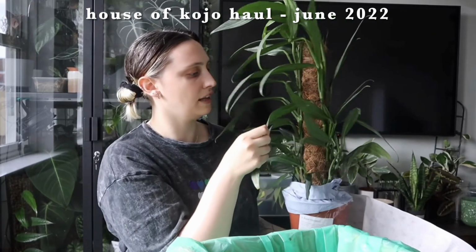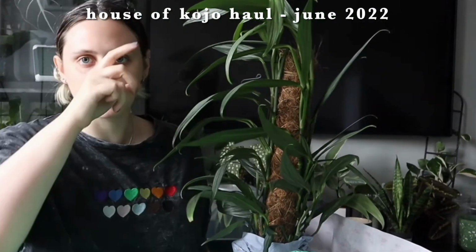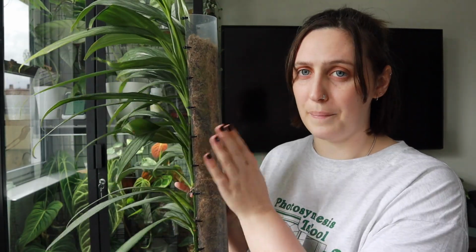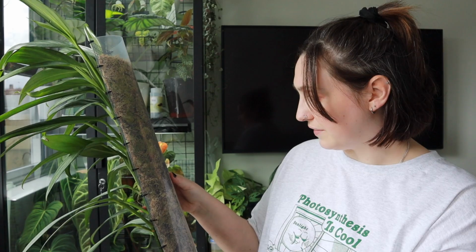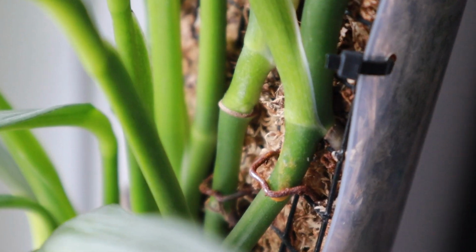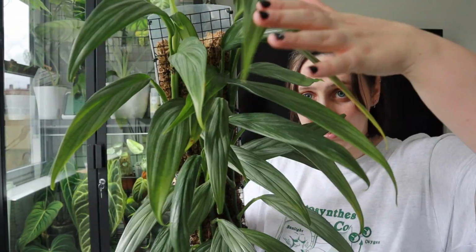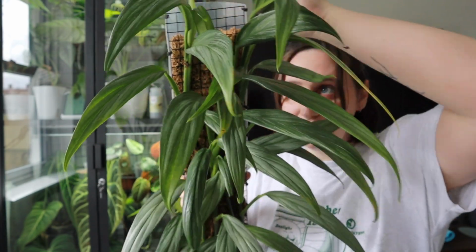This one came on a coco coir pole. That would have been fine. I could have just left it on that, but personally I wanted to switch it to a sphagnum moss pole. I got it on one of my D-shaped moss poles. I think this one is from Grow Vertical, and it seems to really like that. There's definitely some places where you can see the roots growing through the back, and it is very supported in there, and it seems to be growing very happily. It is at the top now. I probably need to give it a pole extension fairly soon.